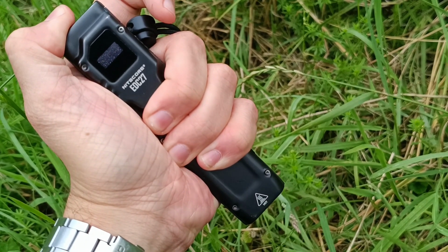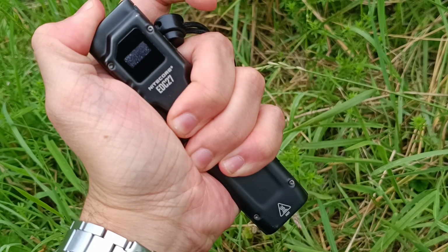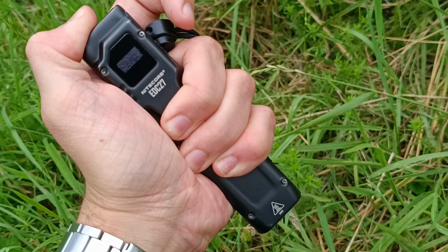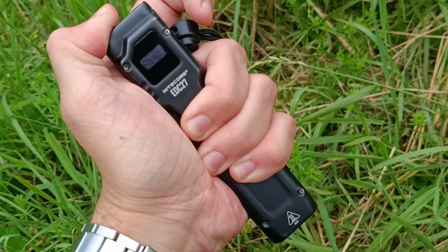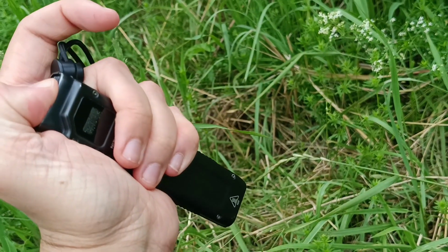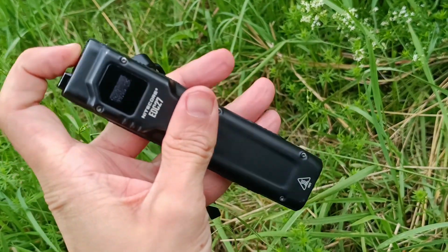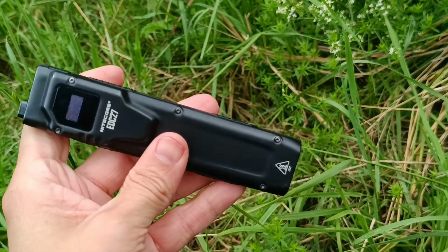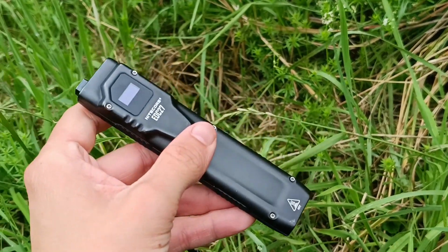And one thing that doesn't really sit right with me is that there's a way to put this in a second lock mode, which I don't remember how to do exactly. So here I'm putting it in first, and if you hold longer, I think you're in second lock. Yeah, here it's second mode. In second mode, all the buttons are locked, and second mode activates itself all the time while it's in my pocket.